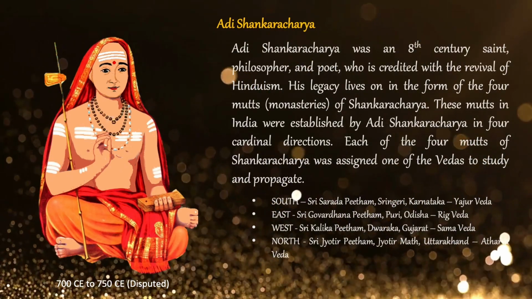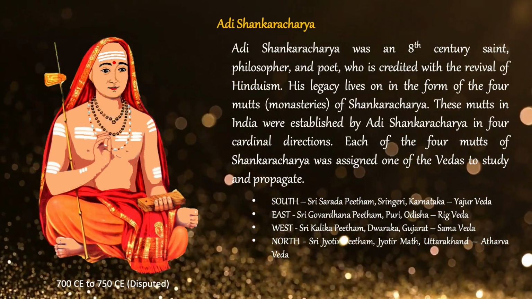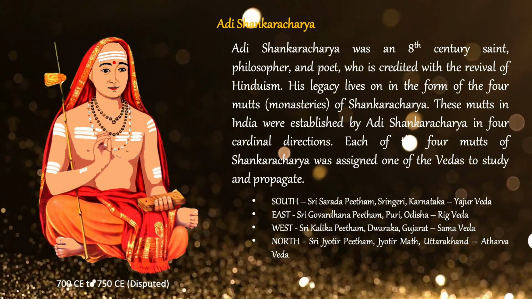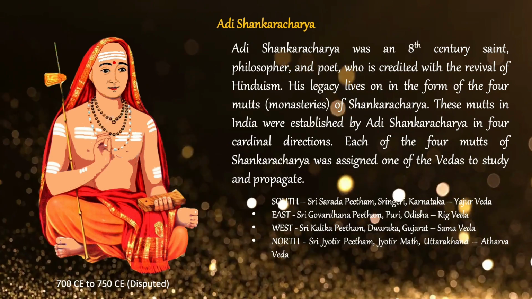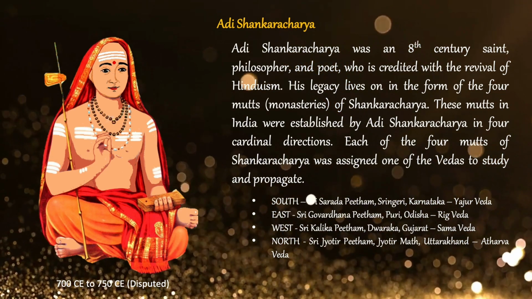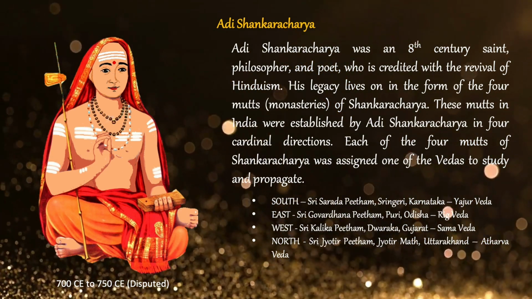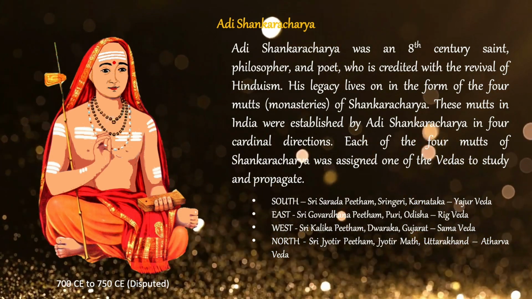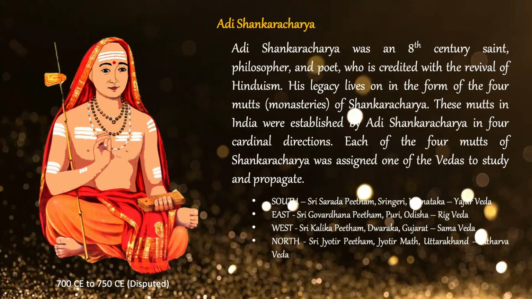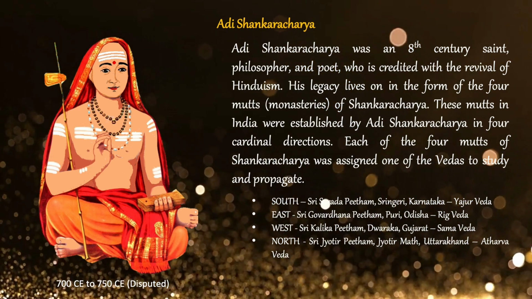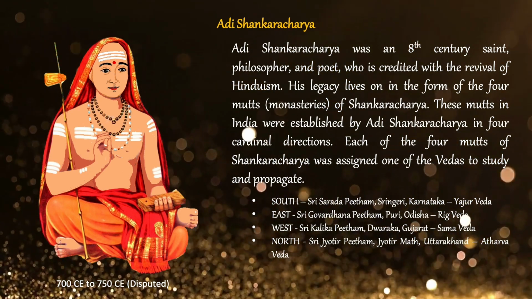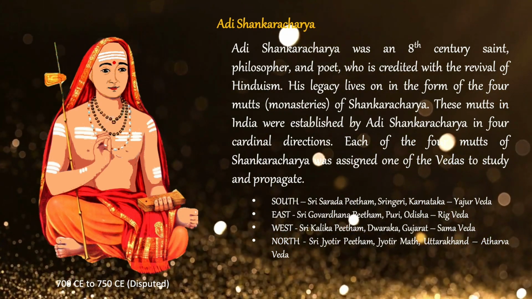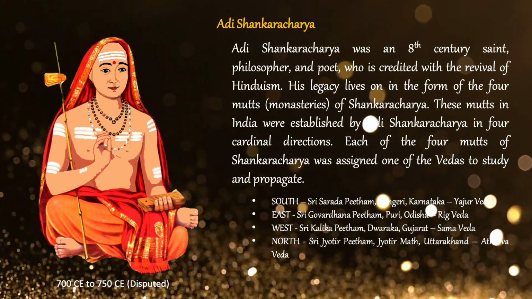Adi Shankaracharya was an 8th century saint, philosopher, and poet who is credited with the revival of Hinduism. His legacy lives on in the form of the 4 mutts of Shankaracharya. These mutts in India were established by Adi Shankaracharya in 4 cardinal directions. Each of the 4 mutts of Shankaracharya was assigned one of the Vedas to study and propagate.